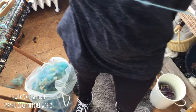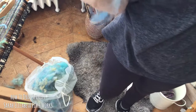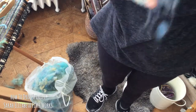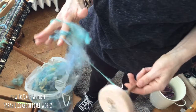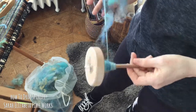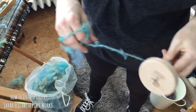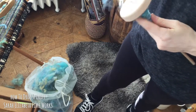When I get to the bottom and want to wind on, I pinch between my thumb and pointer finger, then bring it around behind all of my fingers, wrap it around behind my pointer finger, come in front of the pointer finger, behind the pinky finger, and continue like that creating a figure eight or a butterfly until I'm close to my spindle. I unhook and then wind my cop going up and down. I like the figure eight rather than just wrapping around because it gives me a little bit more tensioning so that my yarn doesn't bend back on itself and create little curls, and it also allows me to wind on more tightly, which means I can get more yardage onto my drop spindle.